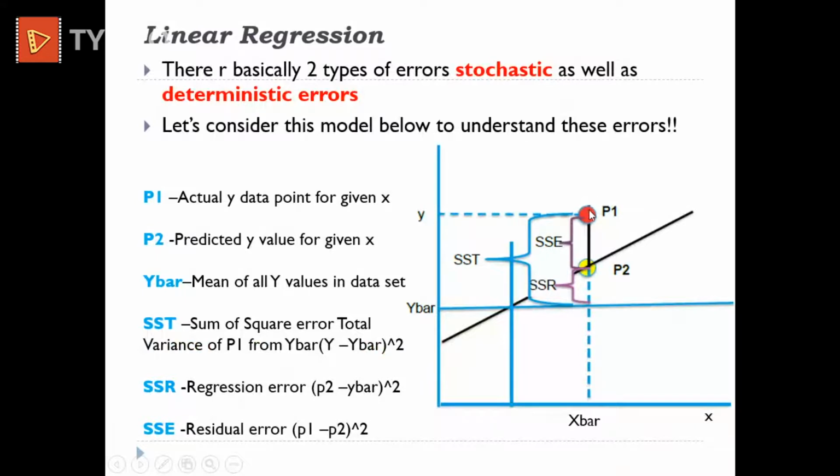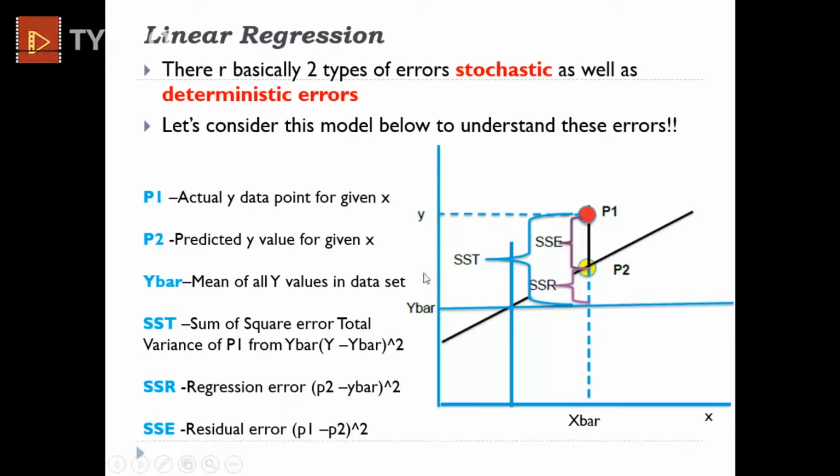So this, the difference between actual and predicted value, is called the stochastic errors. And since these errors are not defined by our model, it is also called undefined noise, or undefined variance, you can say. Next comes the deterministic error, which is also known as regression errors. As the name suggests, these errors are defined by the regression model, and these are also called deterministic errors. So this is nothing but the difference between the predicted y value and the y bar.